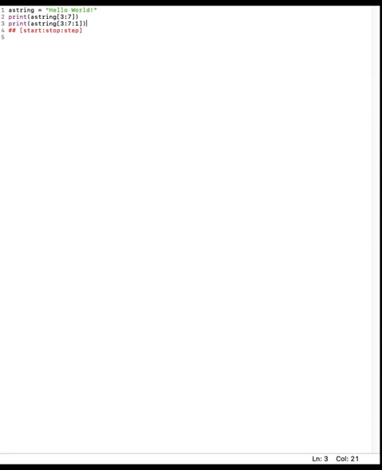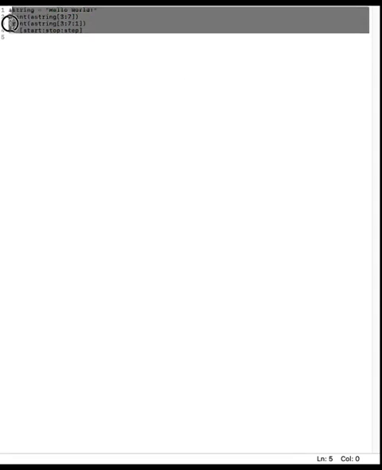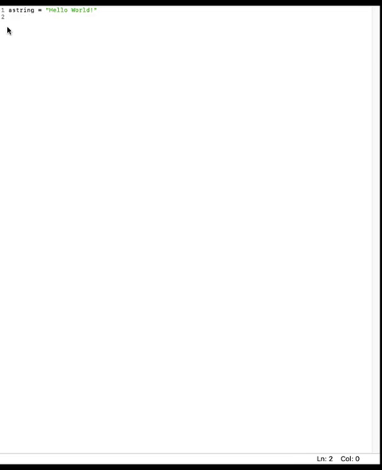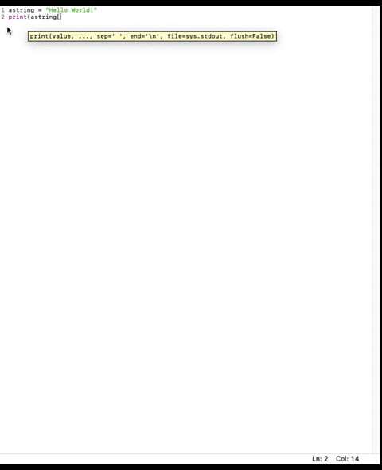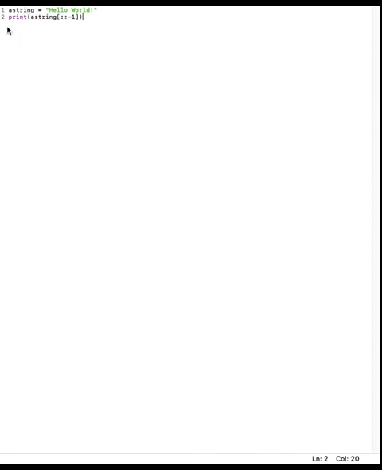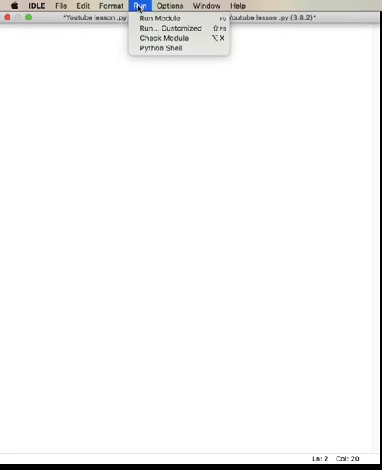There is no built-in function like strrev in C to reverse a string. But with the above slice syntax, you can easily reverse a string like this. Take hello world, and reverse it with the bracket open, colon, colon, and -1, and square bracket closed with the round bracket closed.